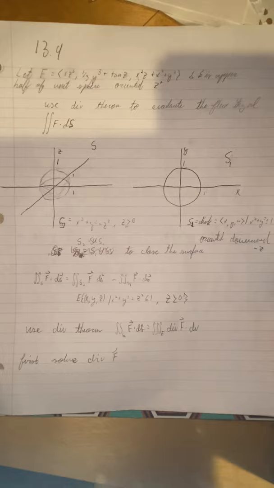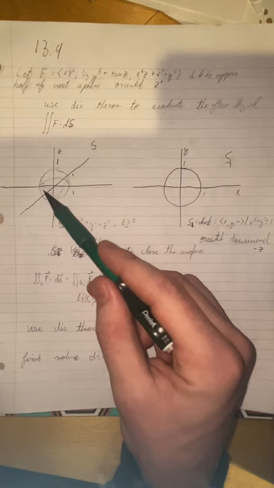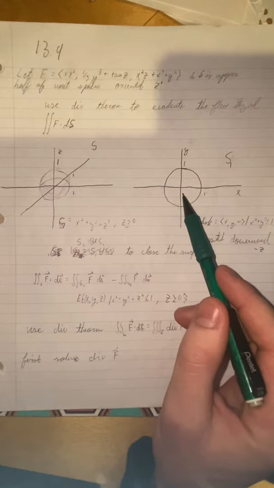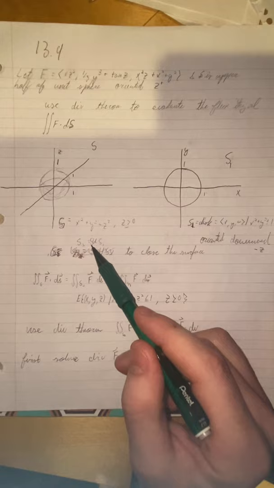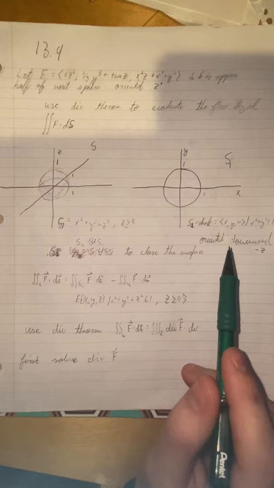On the left here is the given surface s, which is like the shell of the unit sphere. But you'll notice it's not a closed surface and we need to be a closed surface to do this. So we're going to create s1, which is a unit disk on the xy plane. And then we'll let s2 equal s union s1, so just a nice closed surface. And then also make sure s1 is oriented downwards, negative z direction, so that the orientation of the whole closed surface is outwards. That's important.